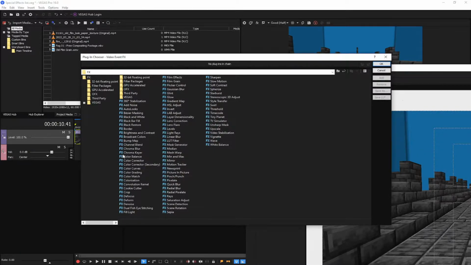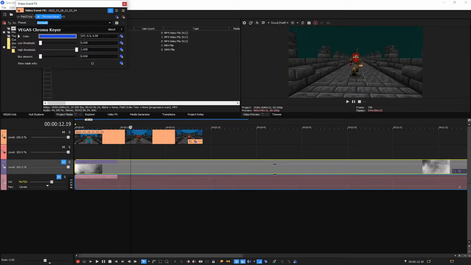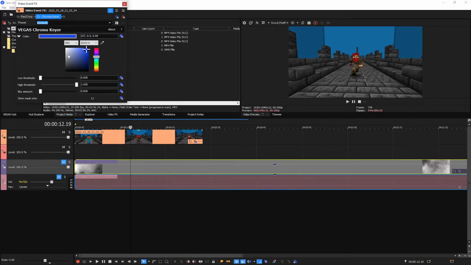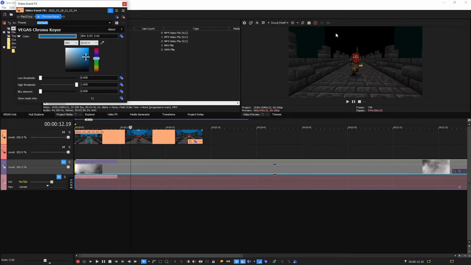And what I'm going to choose here is chroma key, which brings it up. Now, for Vegas, if you click this little thing right here, it turns the effect line off. So this effect is still here, but it's been disabled. Then come down here, click this little dropper, and click this. And now you effectively have a proper color match for that. It's not always 100% because you run into situations like this. And that is where these sliders come in.